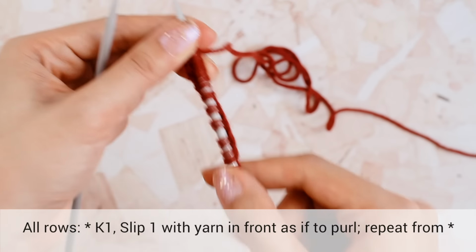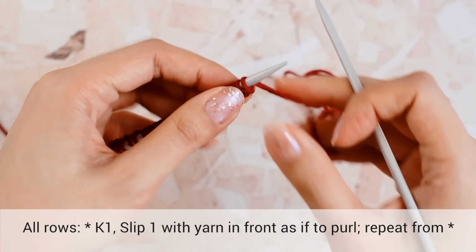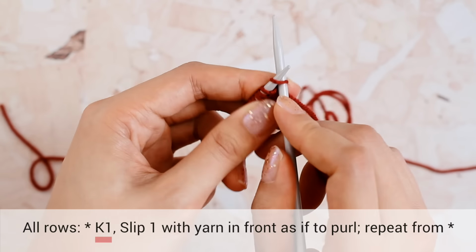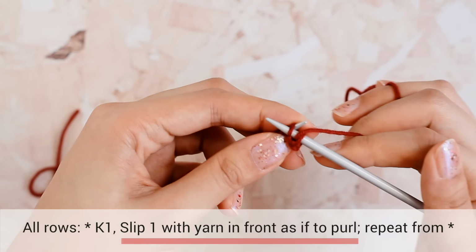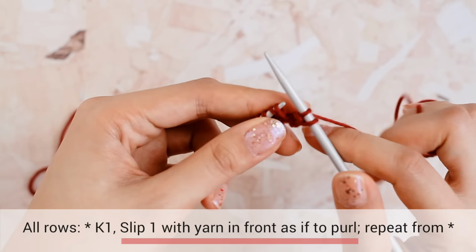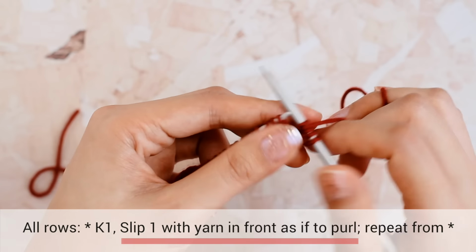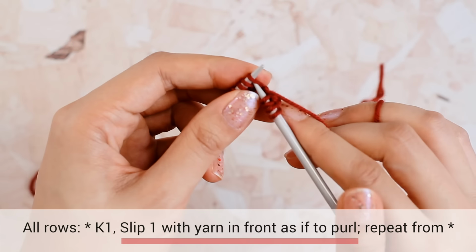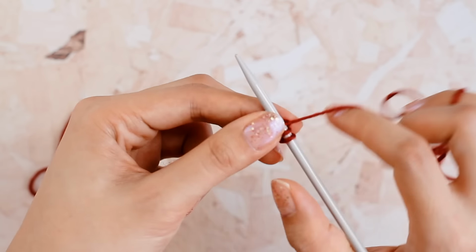Okay, so now we're on to the next row, which is the exact same. The next row is just, we're going to knit one, and then bring the yarn up front, slip that stitch as if to purl, bring the yarn back, knit one, slip that stitch as if to purl, and knit one. So that's all there is to double stockinette stitch.